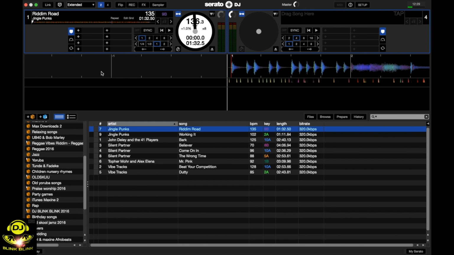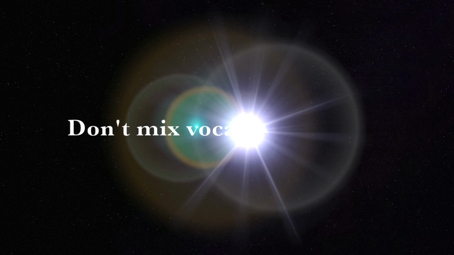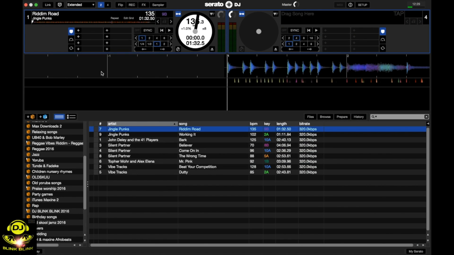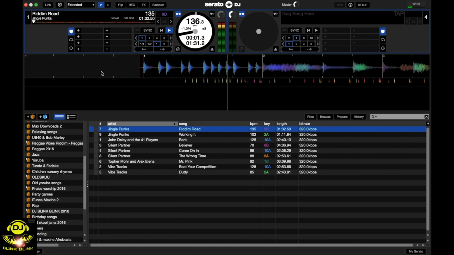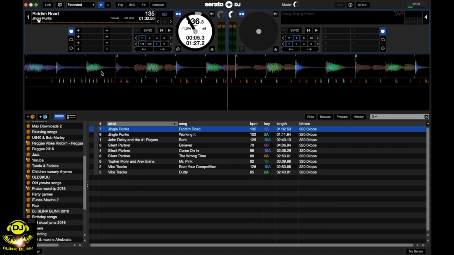So now my advice for anyone that wants to mix songs is don't mix vocals with vocals. All right, what I mean by vocals is where they are talking within the song. But when it's the tune, if you want to mix in two songs, mix two tunes together. So we're talking of the beat itself. So like the beat, something like this. So that would flow well into any song.